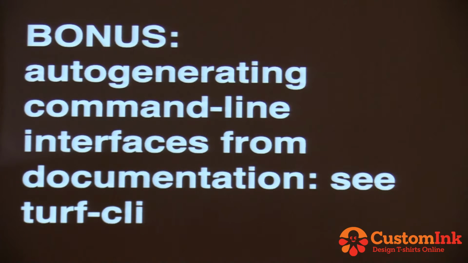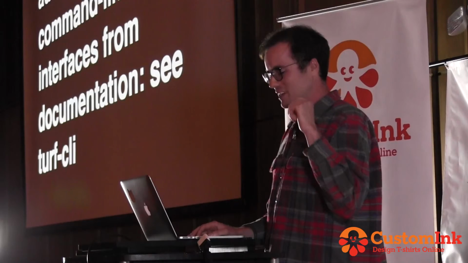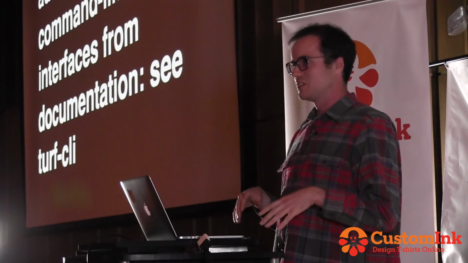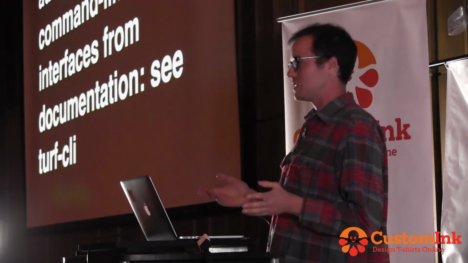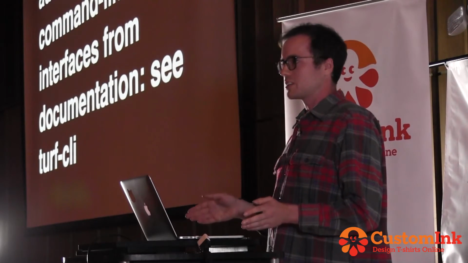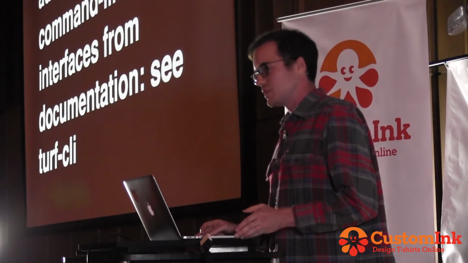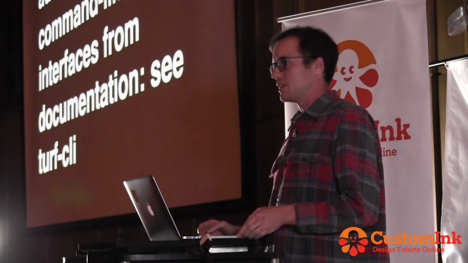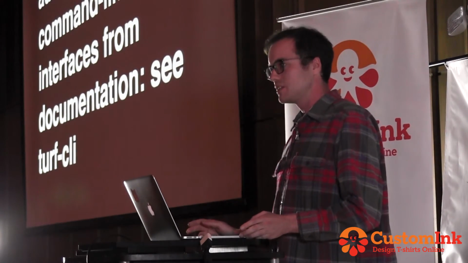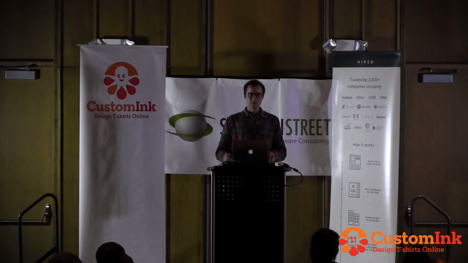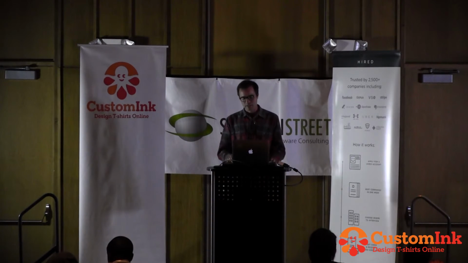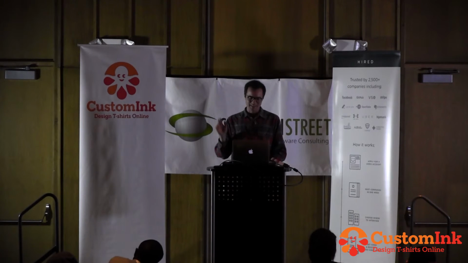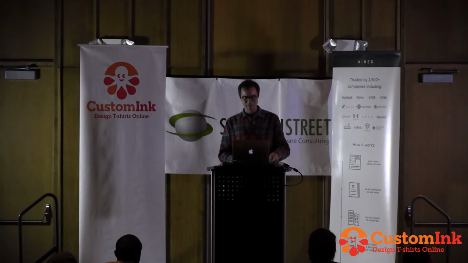And so the craziest thing that came out of Turf was that since we had all of this machine-readable description of what all the functions took and what they did, we could auto-generate a command line client. So Turf CLI actually doesn't have any functional code inside of it. All it does is look at all the modules and all of their documentation strings and construct the argument parsing of a command line client for all of them on the fly. Of course, that's a little bit experimental, but it's super fun.